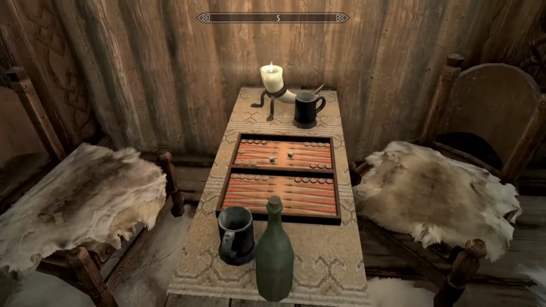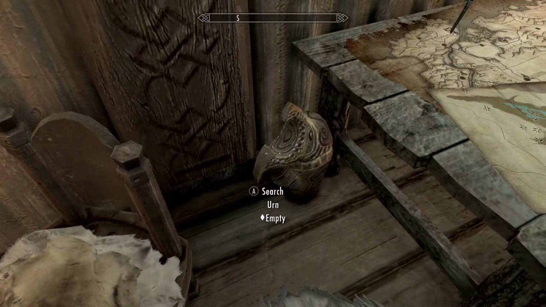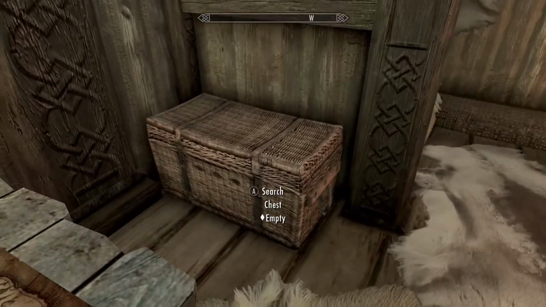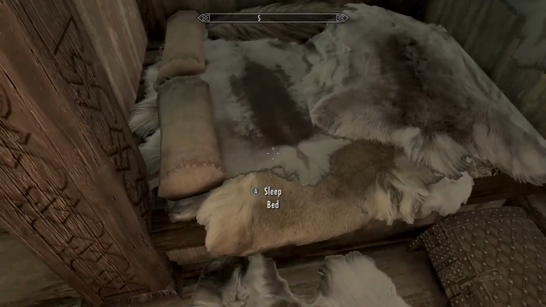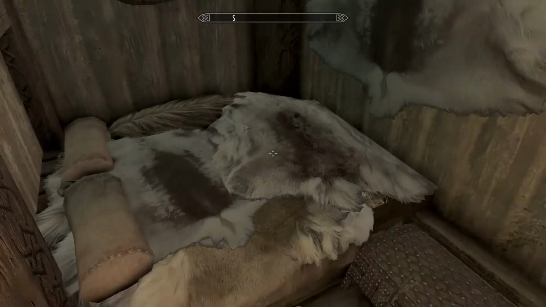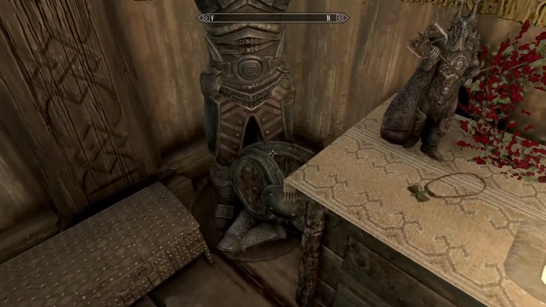Sit in a chair. Backgammon. Isn't that a little out of date for this? I don't know. How old is backgammon? It's an old game. Search chest. Oh, cool. It's a short bed, if that's a bed. Well, it's not going to show me actually laying down. Well, that's true. There are those beds that do show that. Yes. So, yeah, you're sitting crosswise on them.